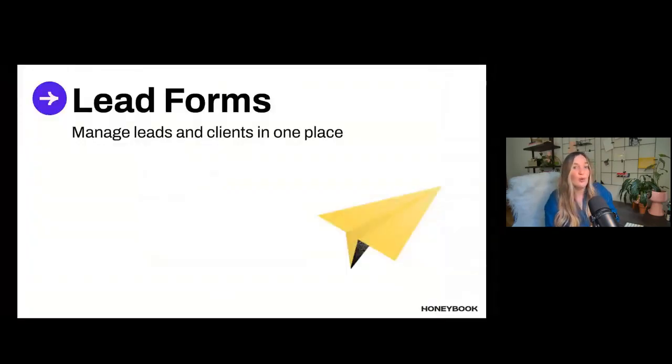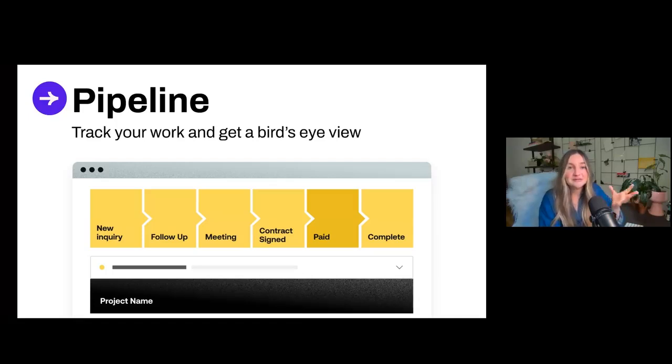So now that we know how to get your client information into HoneyBook, because you share this out in the wild, people start filling it out, and they're added into the HoneyBook system, we need to review where that information is actually going. Once they submit that form, all the information they filled out will be added to HoneyBook and saved in a new project for you. And all these projects are organized into what we call the HoneyBook pipeline.